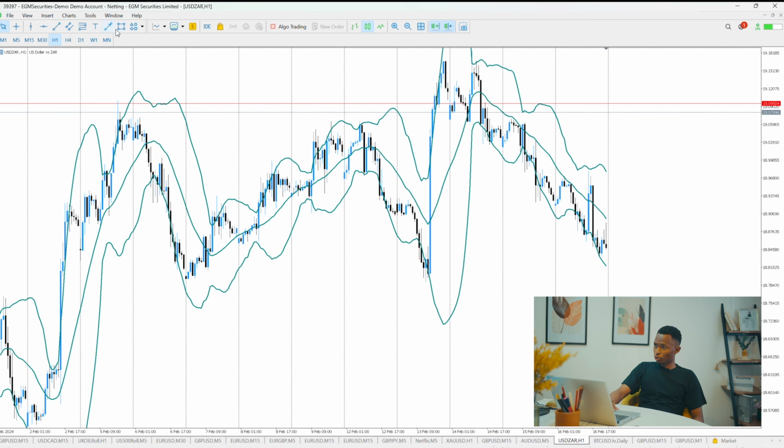So you can look, for example, on this chart. At this point here, we had a very huge gap between the upper band and the lower band. And this can tell you that the market was very volatile at this point. And then we have this other instance over here where the upper band and the lower band were very close together. So this can tell you that there is somewhat low volatility on the market. So that's one way to look at the charts.